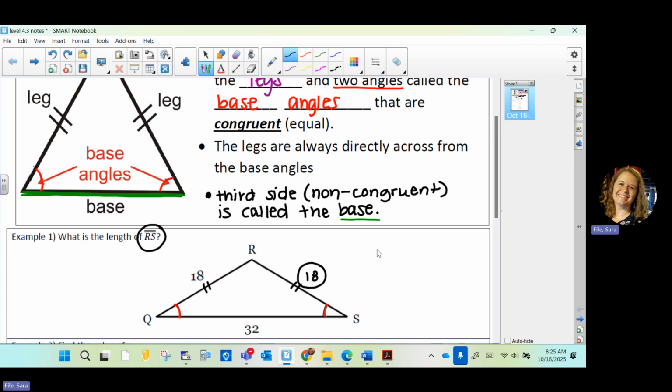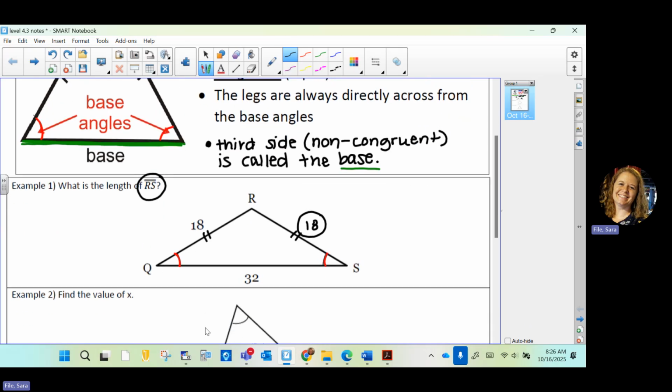Okay, so that one's pretty straightforward. You have two sides. You can find that if one of the sides that they give you is a leg, you obviously know the other leg is congruent. Now, if they gave you a leg and asked for the base, you would have to have more information. For instance, you would have to be told the perimeter or something that you could calculate what was left here, because there's not a set value that the side lengths have to add up to like there is for the angles. The angles always have to add to what?